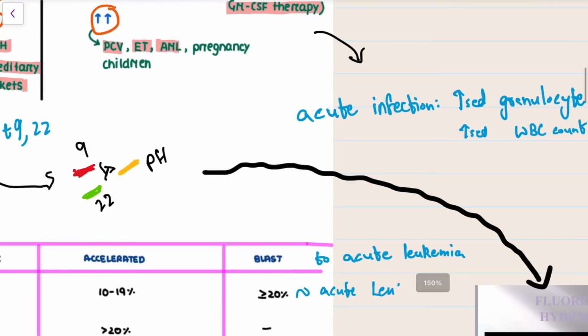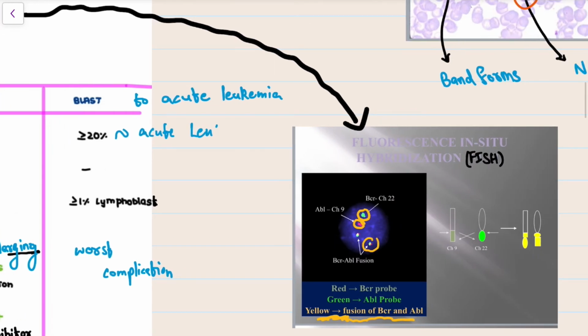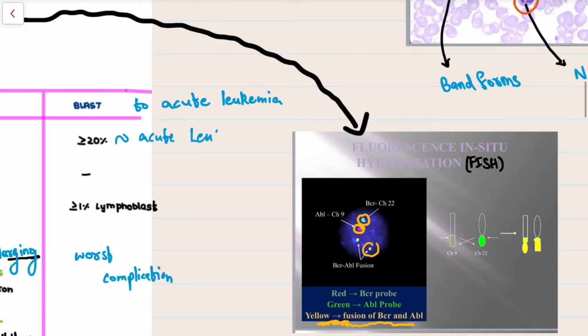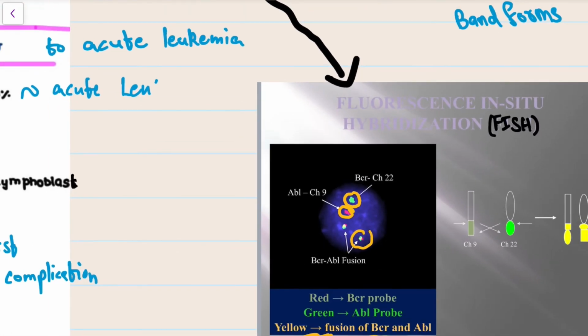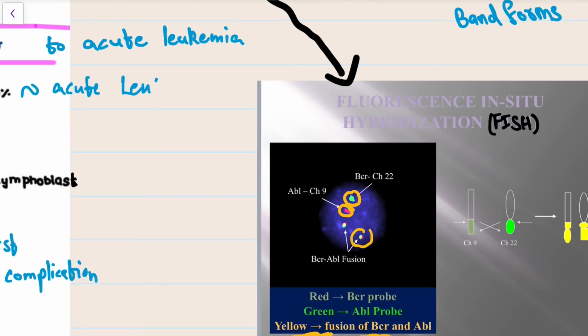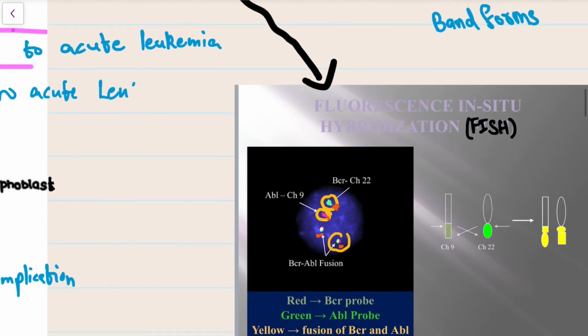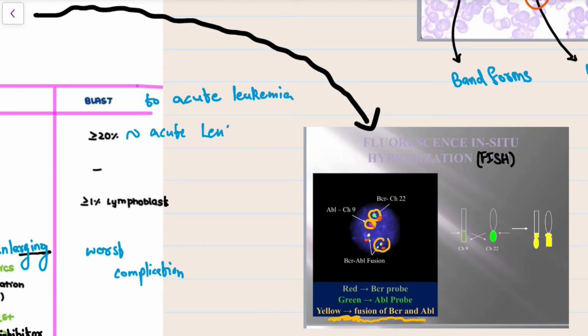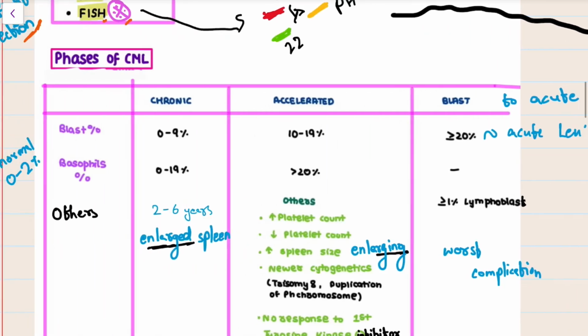In the FISH test, what happens is it is fluorescence in situ hybridization. What is that? We add fluorescent agents into the chromosomes and observe it. You see, in the 22nd chromosome, we add the green fluorescent color. And in the 9th chromosome, we add the pink color. When it combines, the BCR-ABL fusion occurs. It causes these yellow colors, as you can see over here, right? That shows there's BCR-ABL fusion, which means Philadelphia chromosome. Chronic myeloid leukemia, done. Your diagnosis is done.